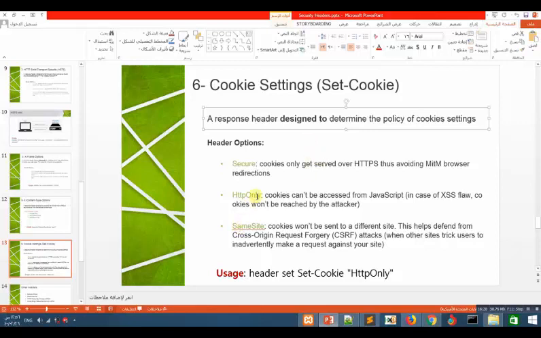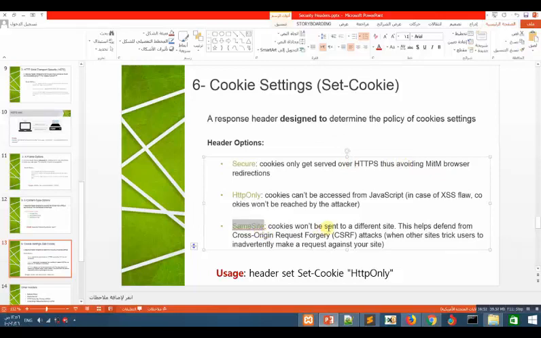If we put HttpOnly, even if your website is vulnerable to XSS attack, the attacker cannot access your cookie by using JavaScript. And Secure means that cookies should only be served over HTTPS, so it means no man in the middle.